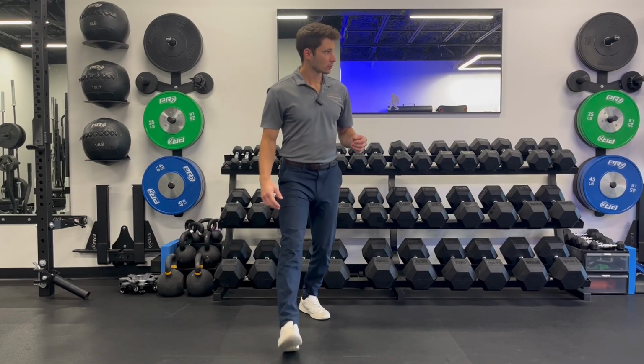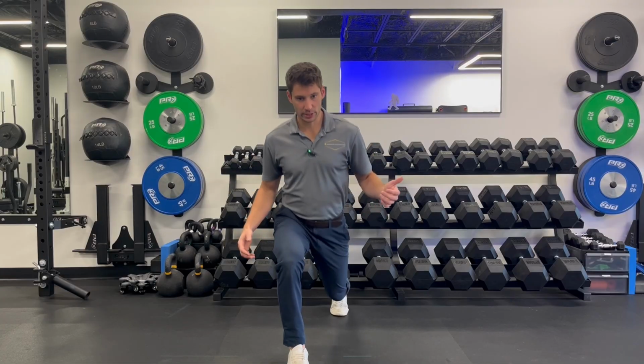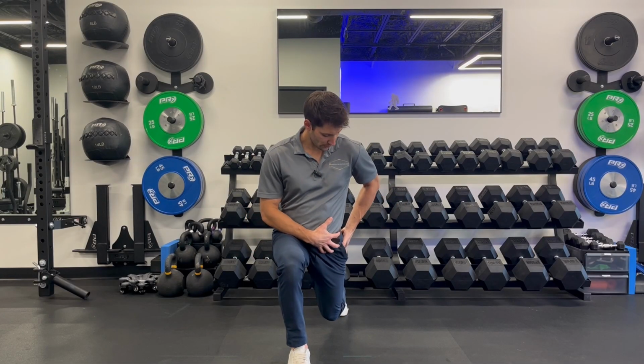When we've played around that position for a little bit, just holding that position 10, 15, 20 seconds, working up to as much effort as we can, what we can do is transition and add a little twist component to it. So what that's going to look like, same split squat position here, same idea of trying to pull this hip forward, but now we're going to add this overhead reach, turn away, and maybe even a little bit of a tilt away. That adds just a little bit more stretch to that same left side.